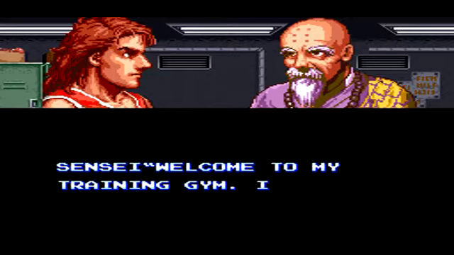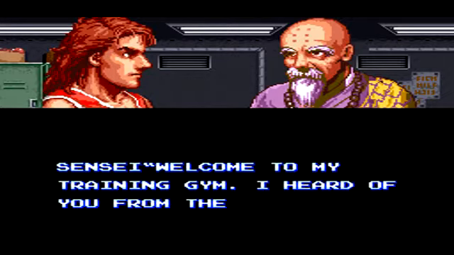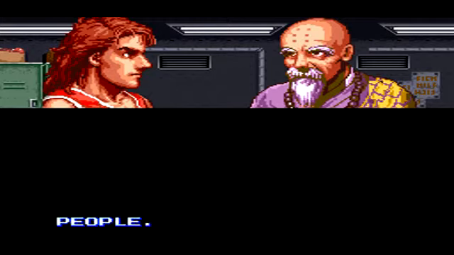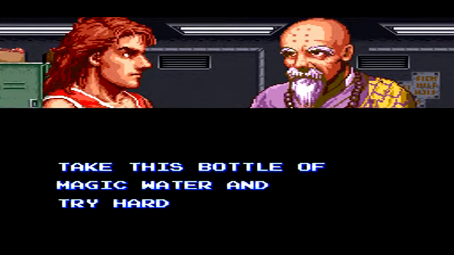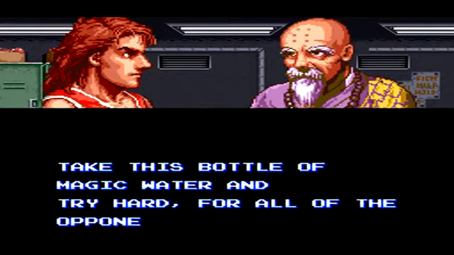Welcome to my training gym. I heard of you from the Shoryunji people. Take this bottle of magic water and try hard, for all of the opponents are tough.